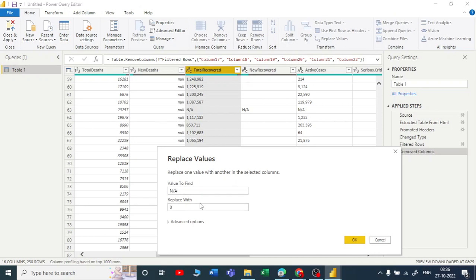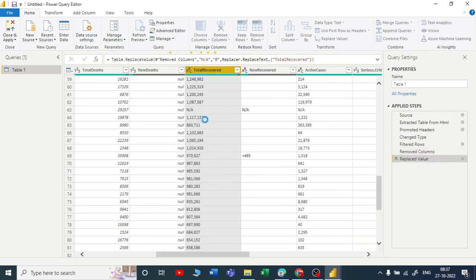Now you might ask me, what do you mean by zero? So in those countries, the total recovered is zero? No, I don't know. I'm just guessing. How to replace the null values and what to replace them with, that is a big topic again. We need to do a lot of statistics for this. Now you can ask me, why are you taking zero? Do I know exactly what is there in this country? I don't know, but I'm imagining that we do not have a record, so I'm taking it as zero.